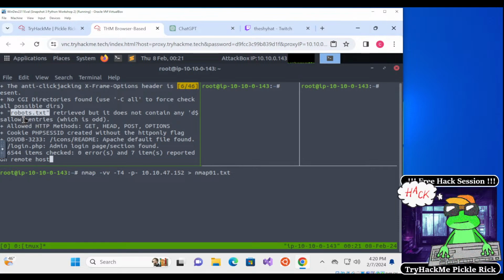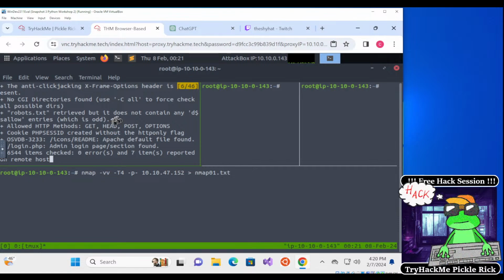And robots.txt is a good file to look at when we're doing web server enumeration to see if what is not being indexed might be some sensitive directories. So we'll look there in a little bit. One other interesting thing is that we found a login page called login.php.